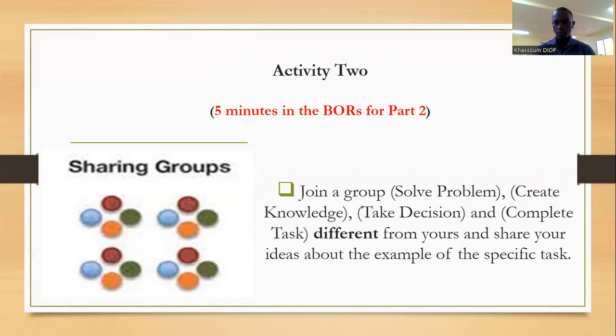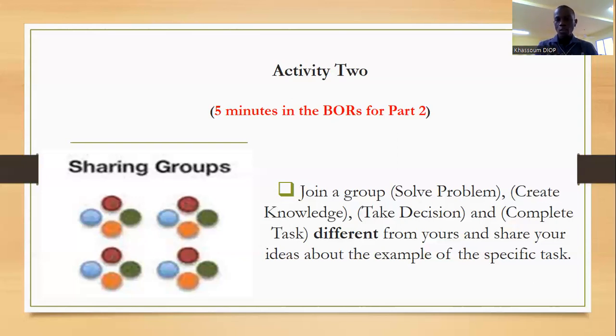For instance, those who were in the group of solve problems will share their ideas with people from create knowledge, take decision, and complete tasks. And after he or she finishes, the other one from create knowledge will share ideas for those who were in solve problem, take decision, complete task. In turn, until you all speak about your ideas of a task, right? So this time, when you finish, we come back to the main room for sharing information, right?